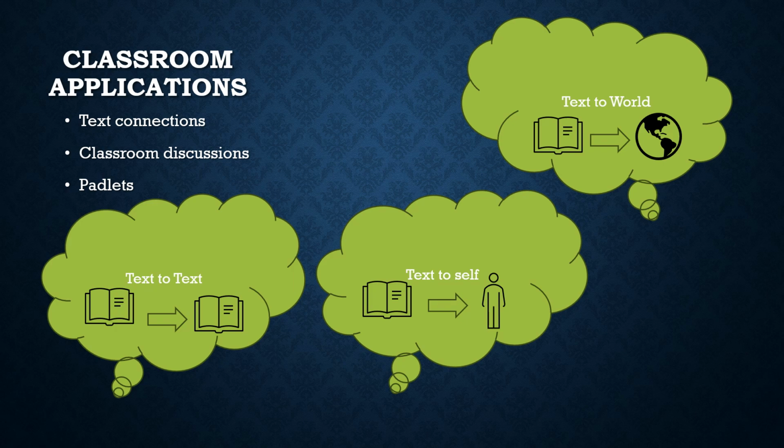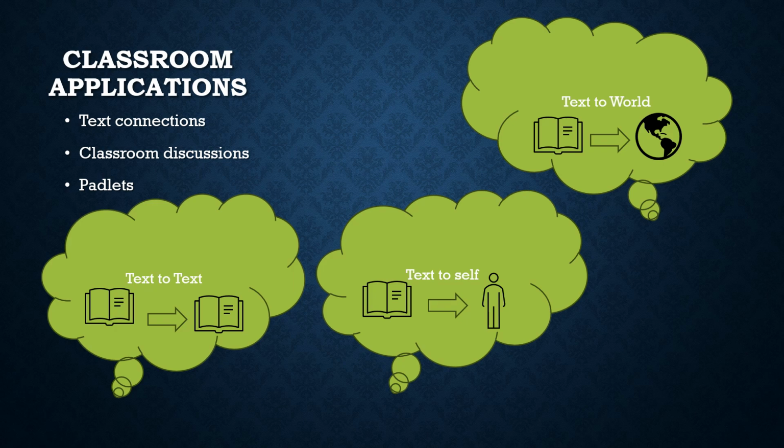Padlets are a useful technological tool when using reader's response theory. Padlet is an online tool that allows educators to create Padlet boards. These boards allow students and teachers to interact in different ways. One way that we can use Padlets as teachers is as a response tool. Teachers can create discussion topics and questions based off of the reading, and the students can then post a response and respond to each other's posts.